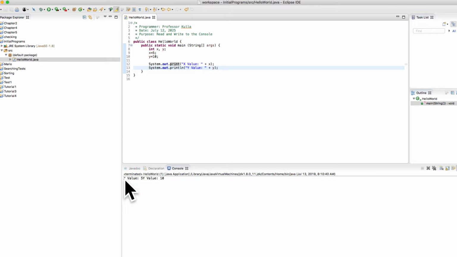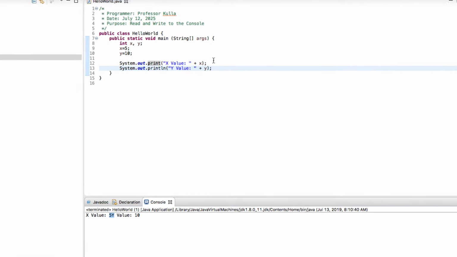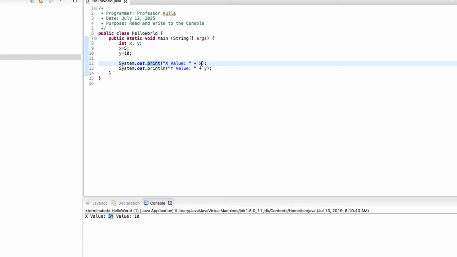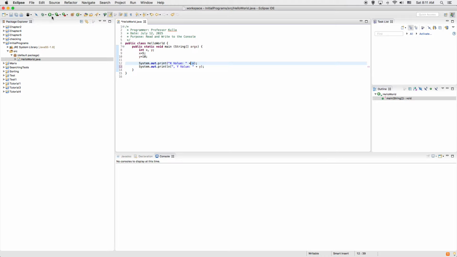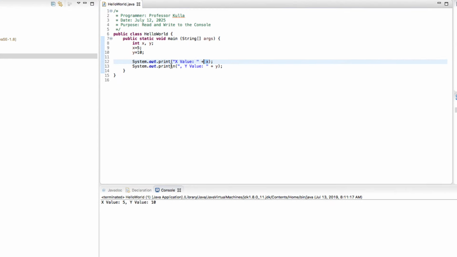And run it, and now on the same line I get x value colon 5 and then y value colon 10. But look, there's no space between the 5 and the y, and let's see why. Right after this print, it leaves the cursor right at the end of that line. So when it starts printing here, the y comes right after that 5. So what I really need is a comma space there, so that after the 5 that's replaced for the x, the comma space is going to look nicer in the formatting. So now I have my nice line. It's formatted correctly using a print and a print line.